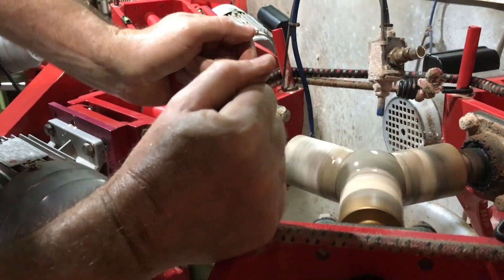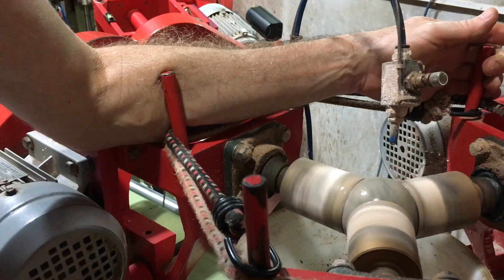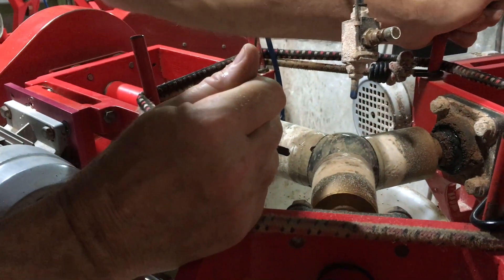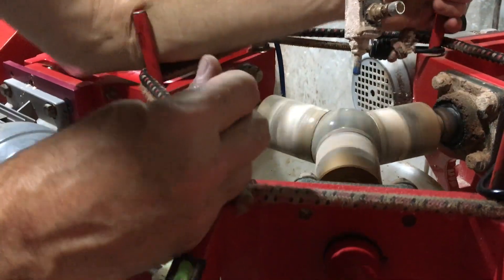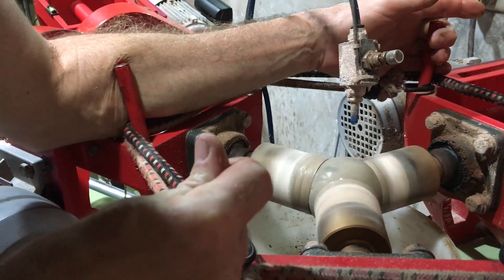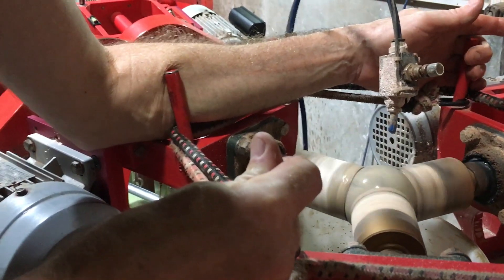A little bit more water than I want. If you get too much water, sometimes it just starts hydroplaning the sphere. Now as we're losing size, sometimes I have to watch — like that back head is now further away from the sphere because the sphere is getting a little smaller. So I'm going to adjust that in until I've got a pretty good pull on all three. See the difference in how it's grinding with that small adjustment on that back head? Once you do a number of spheres, you get really accustomed to how to get those adjustments and keep it running perfect.